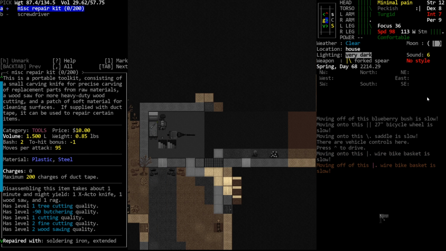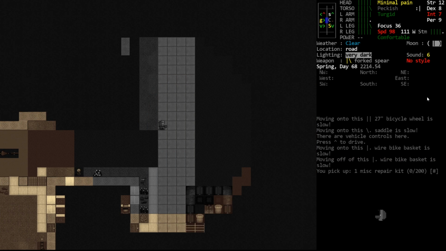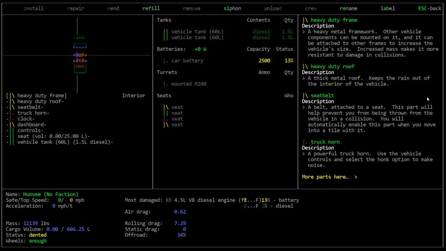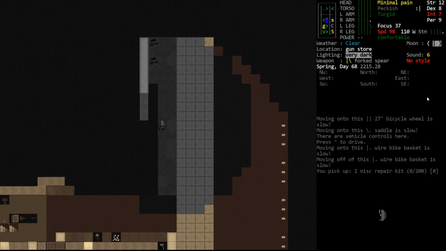Miscellaneous repair kit. We just made one of those, but they're good to have. So let's see if we can get into the rear. What did I see there? Zapper zombie. This is an interesting vehicle as well. Another Humvee. This one looks drivable. We might be able to grab this and just drive home instead of dealing with a bunch of zombies.